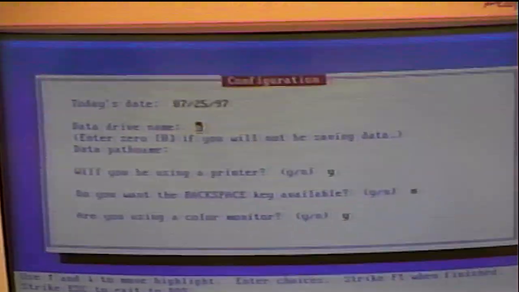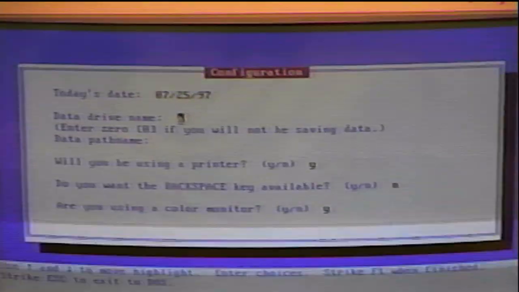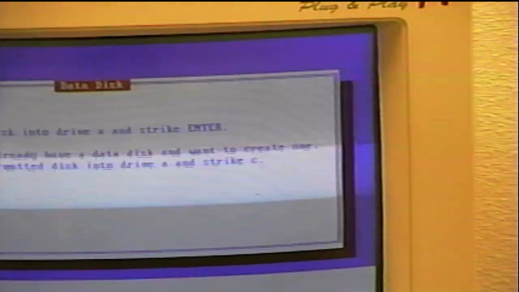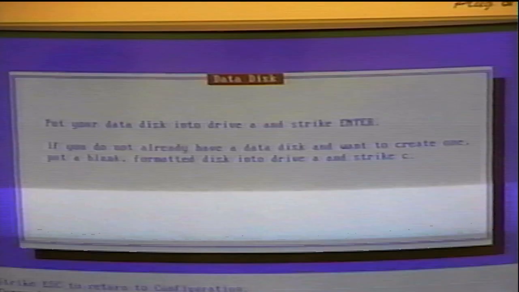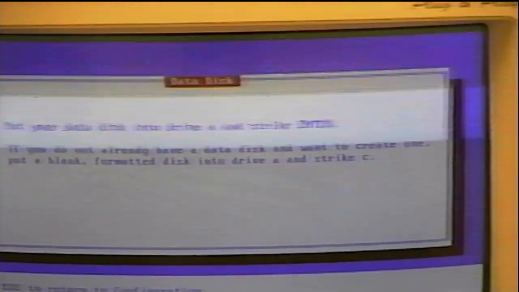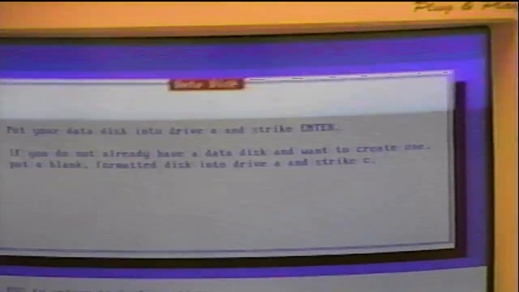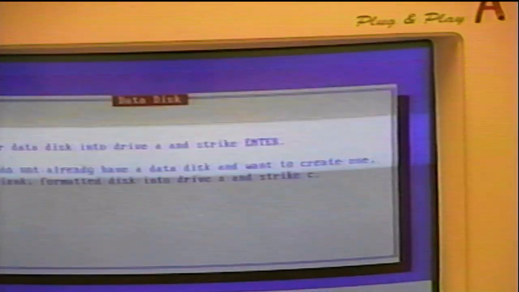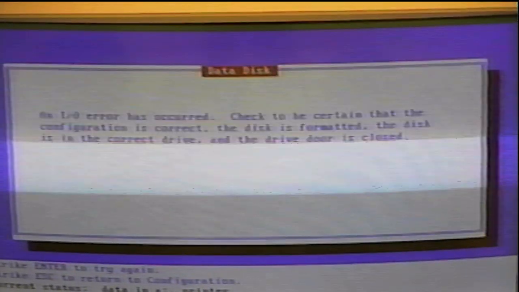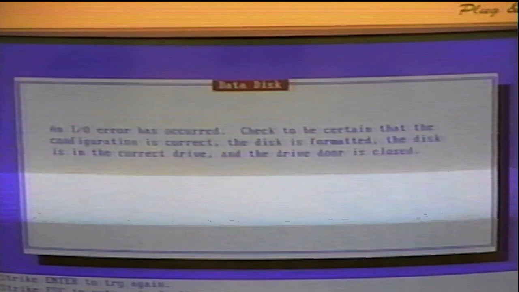Okay, let's see. Let me go back to F1 again and see what that says. Oh, I just hit it. Okay, hit enter.